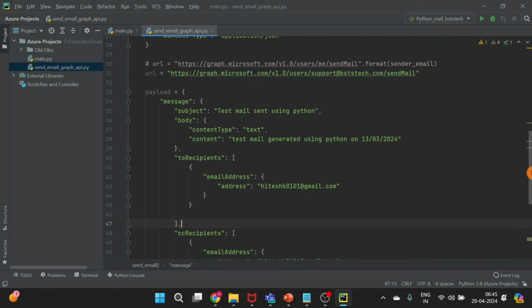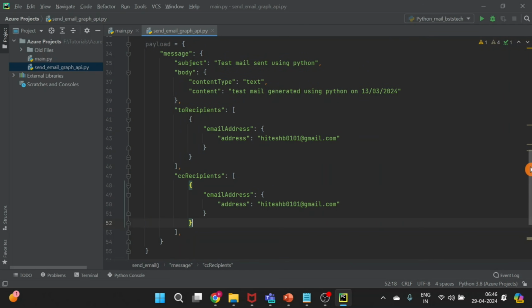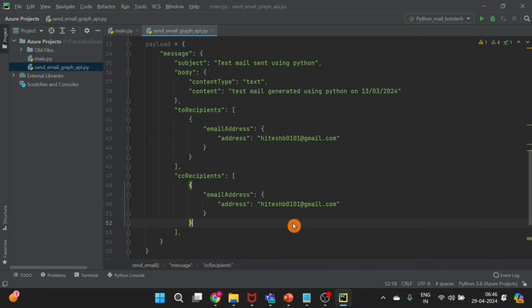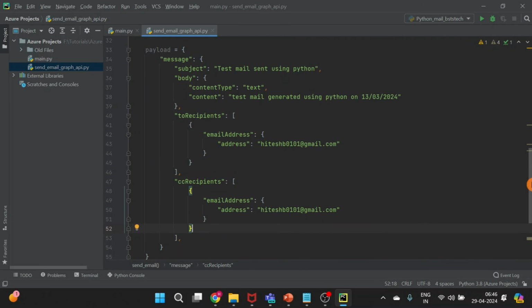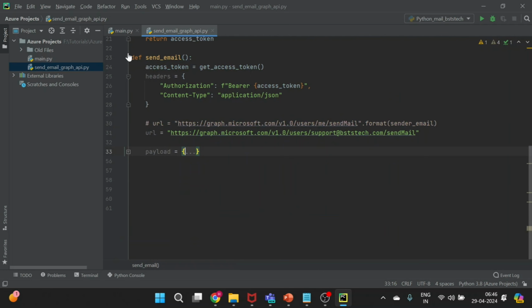So let's have a look once again at these payloads. So here you can see the entire payload on a single screen. All right. So within this function, I will just minimize this payload part now and come here.